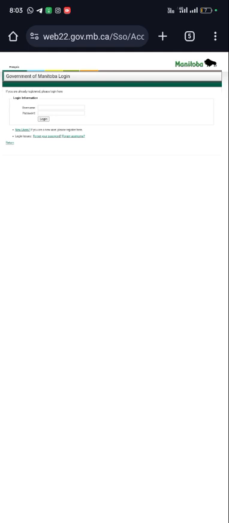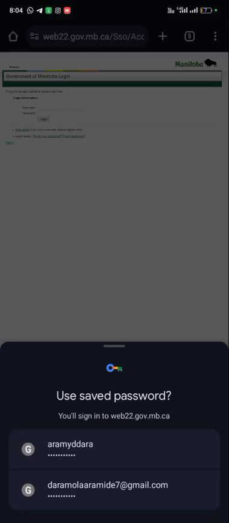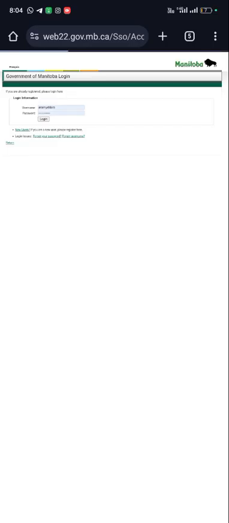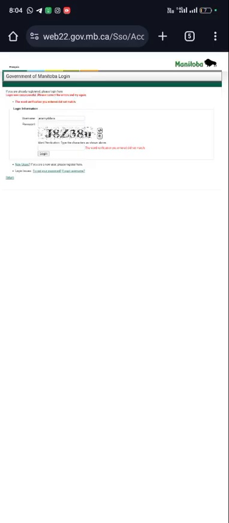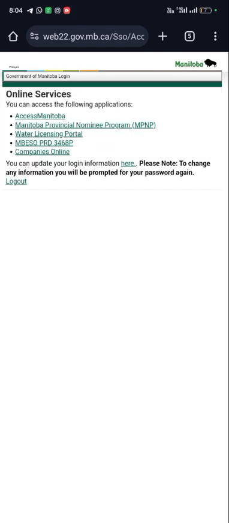But if you are not a new person, you just type in your username and password, then log into your account. After entering your username and password, sometimes it asks for an authentication code, to make sure you're not a computer. You also put that in if necessary. Sometimes if it doesn't ask, you don't put it.